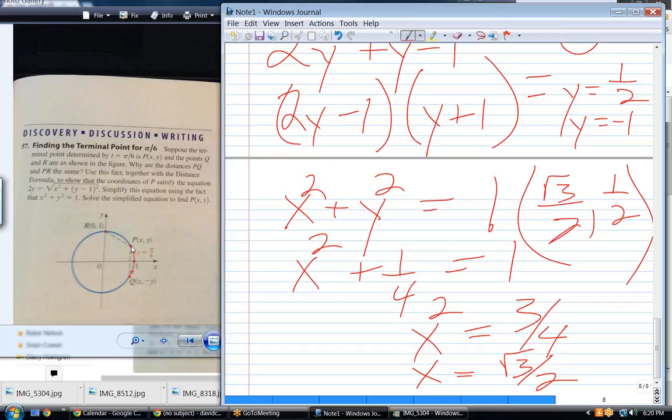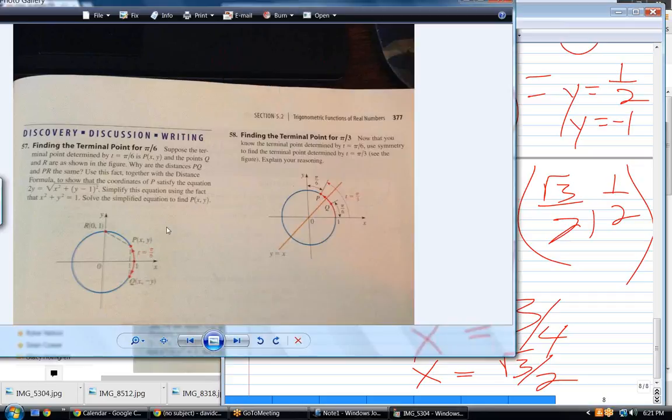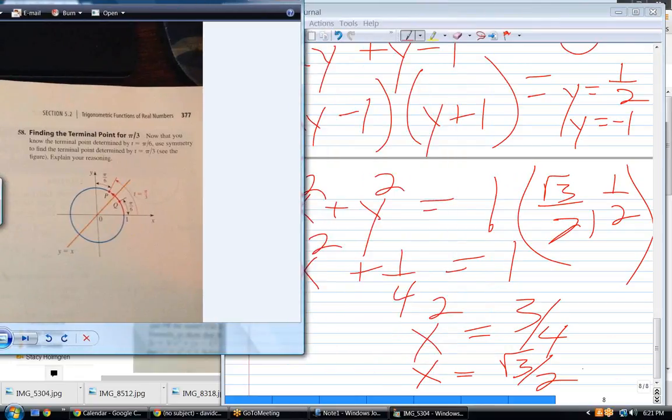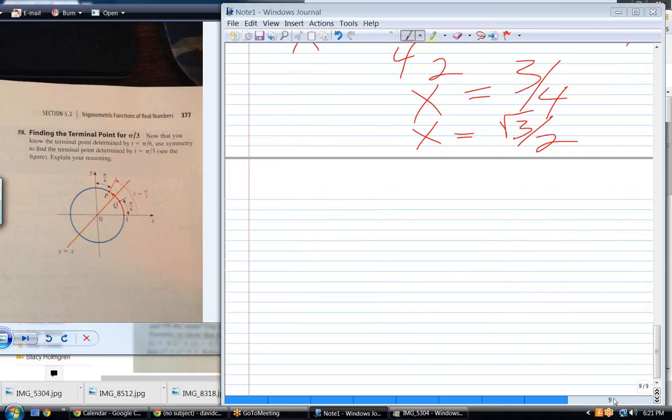That's the coordinates of point P, which is what they wanted, right? Okay. Very difficult problem, though. I can't believe that's what they're starting you out with in trig. That would be a difficult trig problem for somebody that was ending trig. It's probably going to be a test problem or something. Let's do the second one.